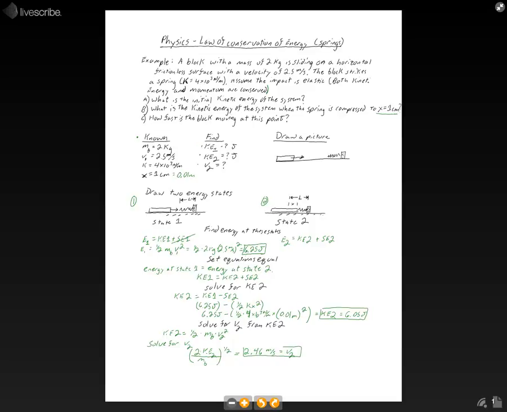And so as you can see, there's not a giant change in the actual velocity. However, if there were more spring compression, because it's squared, the value would decrease significantly until, of course, it just rebounds. And that is all for the law of conservation of energy with springs.